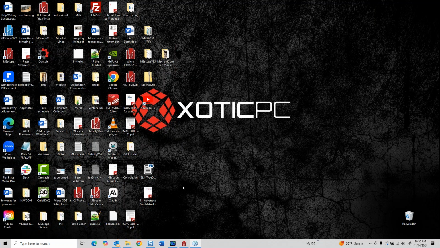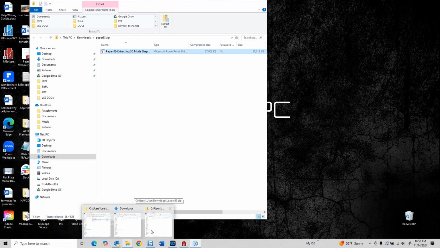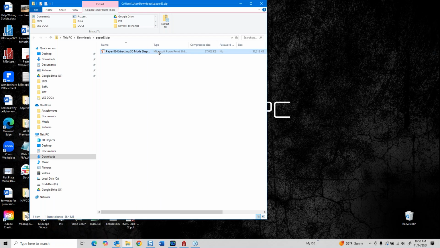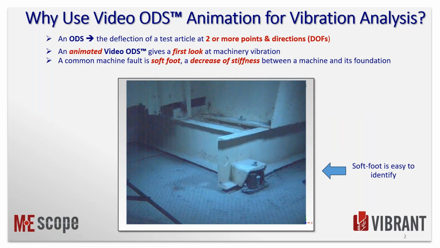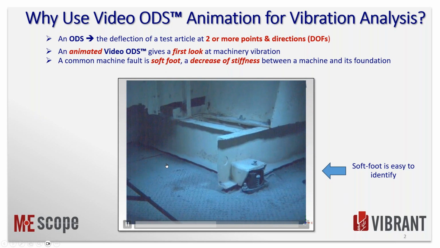Well, absolutely, it does. That's exactly where this solution would be a good application for you, when you have a difficult situation where you can't install accelerometers. That's where the camera really shines. Now, this one you could put accels around on this base plate here of this fan or whatever it is, motor pump, and you could discover that. But you couldn't even put accels down in here and get a clear picture like this.